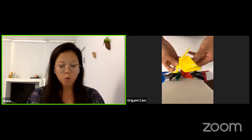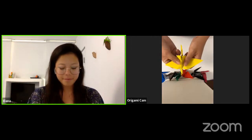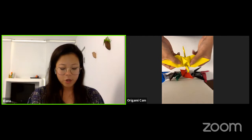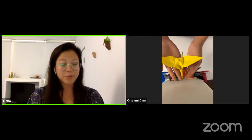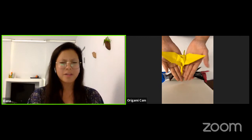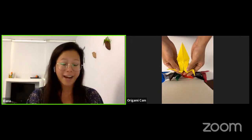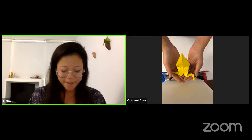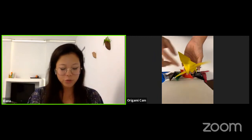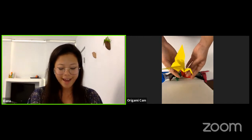that. And you're going to want to open these wings up. You can fold them down if you want. And open it up. And there you have it. Your paper swan. Swan. Crane. It is almost 1 a.m. here, so forgive me. But yeah, so you can see here the two wings, the tail, the head, and the neck. And there you have it.